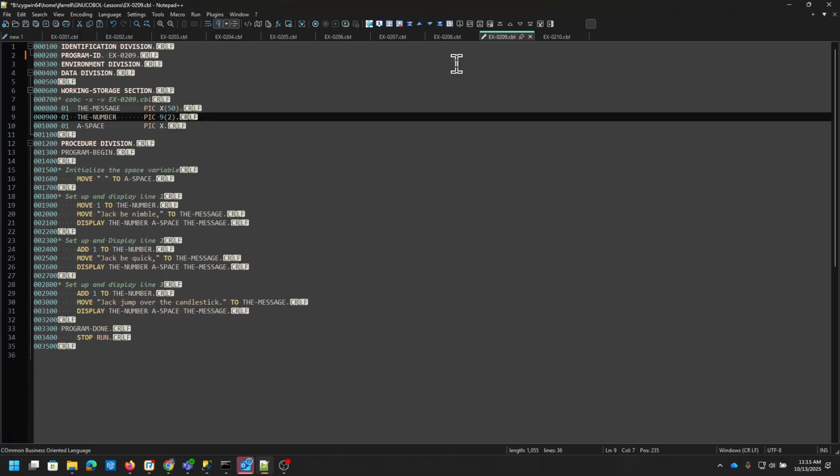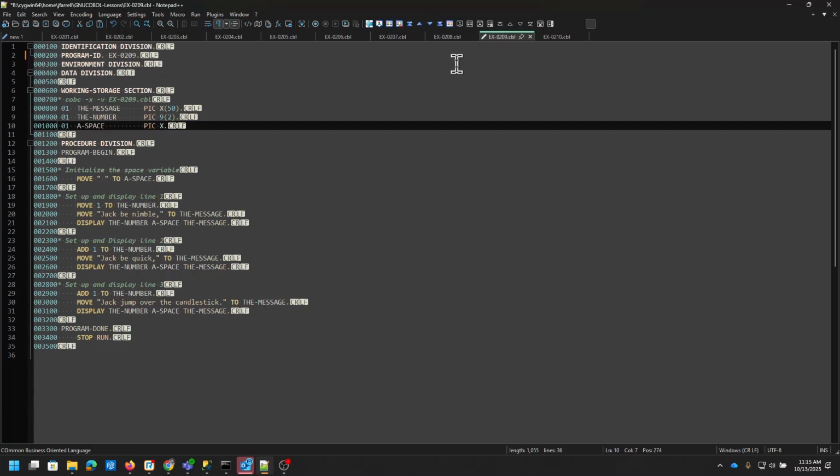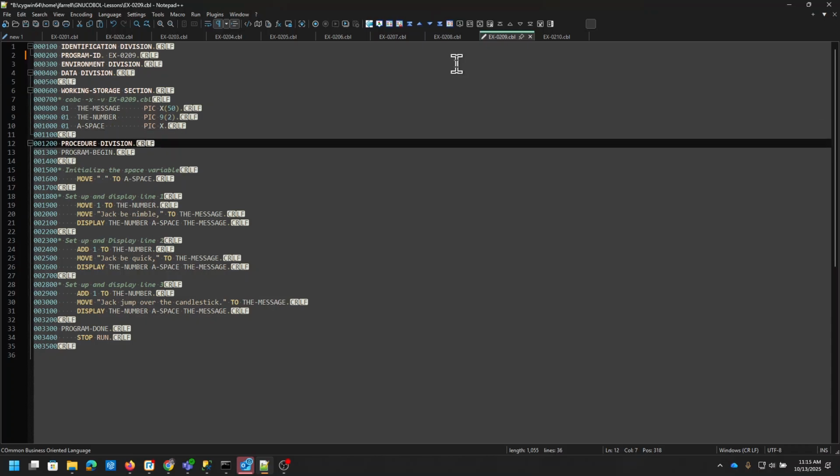We have a second variable, the dash number, which can be a 2-digit number. 9 represents numbers in COBOL. And then we have a space, PIC X, which is different. This is another variable. It's just going to be a placeholder. We could put a value at the end of this, but I think I may do that in another program here in a second or later.